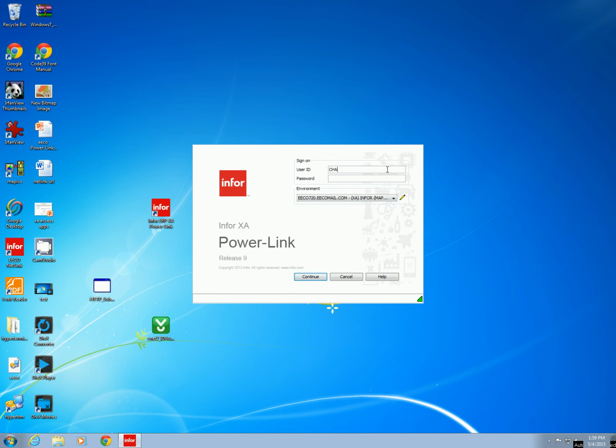Type your username on the first line and your password by hitting Tab on the next line. At this point, you could press Enter or click on the Continue button. I'm just going to click. Once again, the status bar indicates what's happening, and you notice you have green bars here that work sort of like a cell phone to indicate the performance. The number of green bars or the size of the green bars, the better it's working.